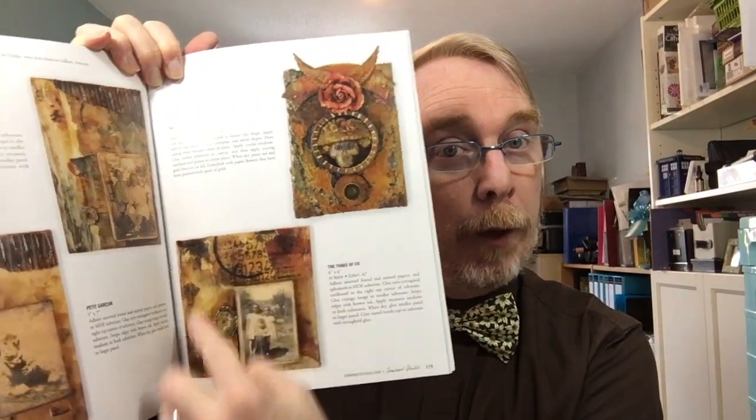Now, for today, I've got the March-April edition of Somerset Studios. And on page 118 and page 119, there are four projects. I'm just going to show them real quick because I don't want to get into trouble for copyright or anything. There, this one here: colour, layout, theme, but not necessarily size.